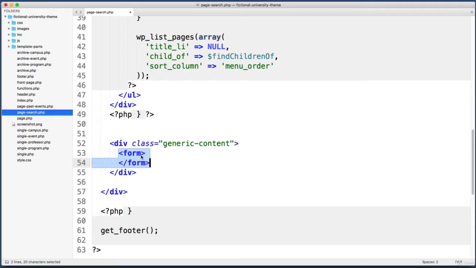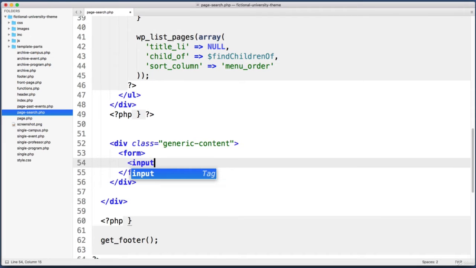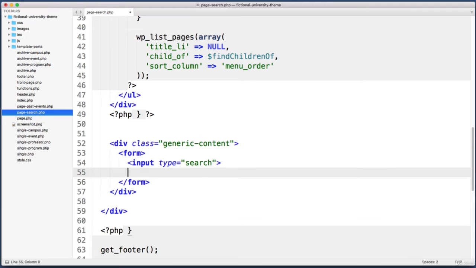And instead, this is where we can create an HTML form that visitors can submit. Okay, so opening and closing form tag. And then within the form element, let's add an input where visitors can type in their search phrase. So we could say input type equals text, but in modern HTML, there's actually a type named search. Okay, let's close out that input, and then right below that, let's add a submit button. So create another input. This time I will give it a type of submit, and then we can control the text of the button by saying value equals, and then whatever you want the button to say. So I will say search.